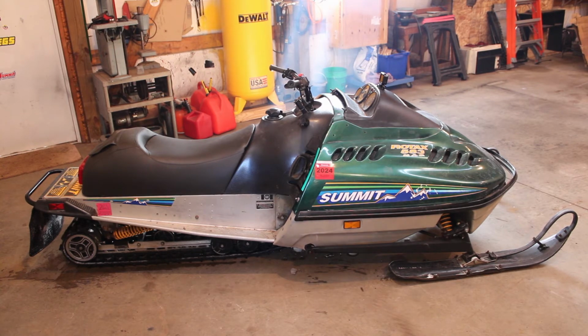That seems like it's got quite a bit of snot to it. Not nearly enough room in the yard here to open it up, but she's definitely running rich. Got to get rid of that HAC. That HAC is, I mean, if you're not riding in the mountains, you really don't need it. And it was good for the time.